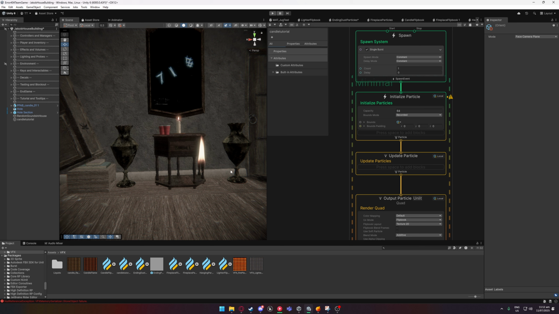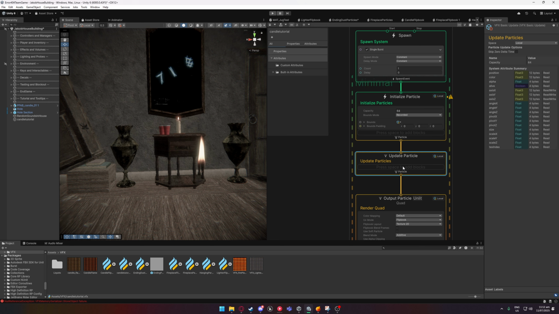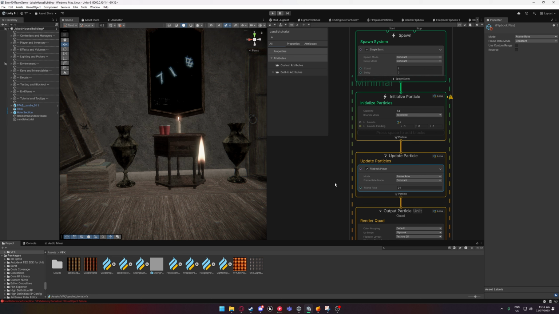Next, we are going to add a pivot, but I guess we'll get it to actually play first, so we'll add a flipbook player. This is the speed at which you want it to run. I believe the simulation that I'm running in EmberGen is 60, because by default EmberGen runs at 60.